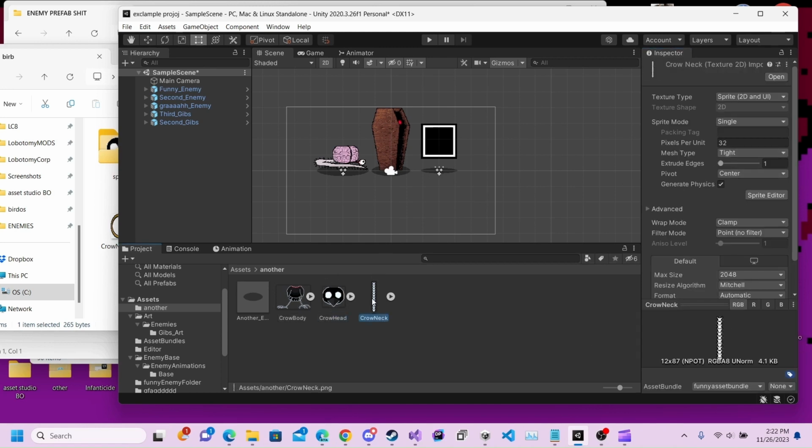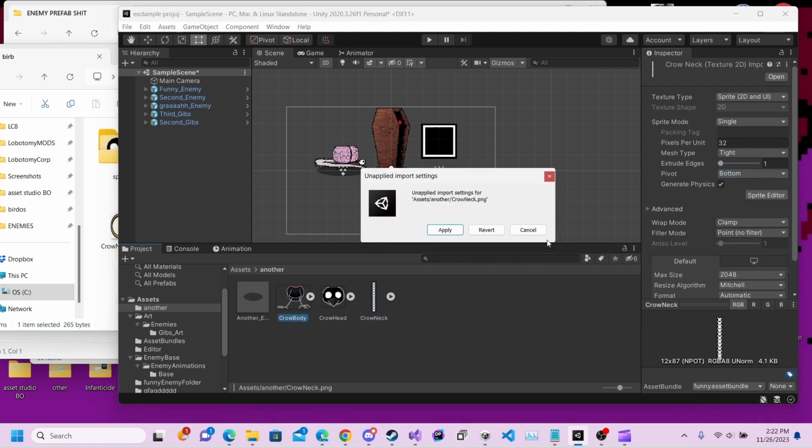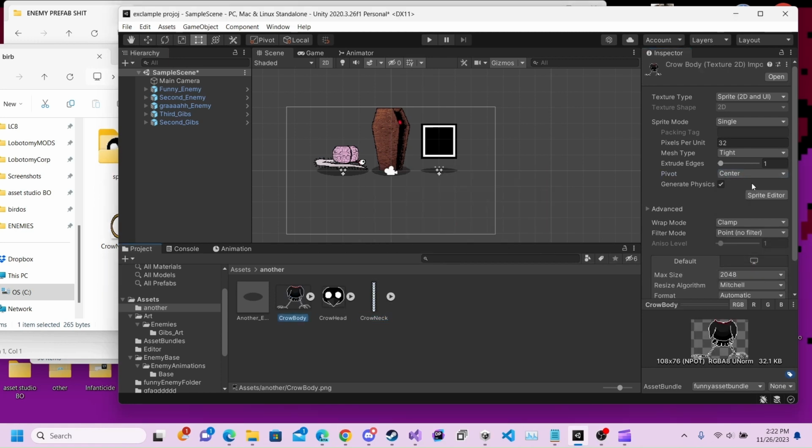This one I'm going to leave as center. This one I think bottom. This I'll apply. This one bottom.